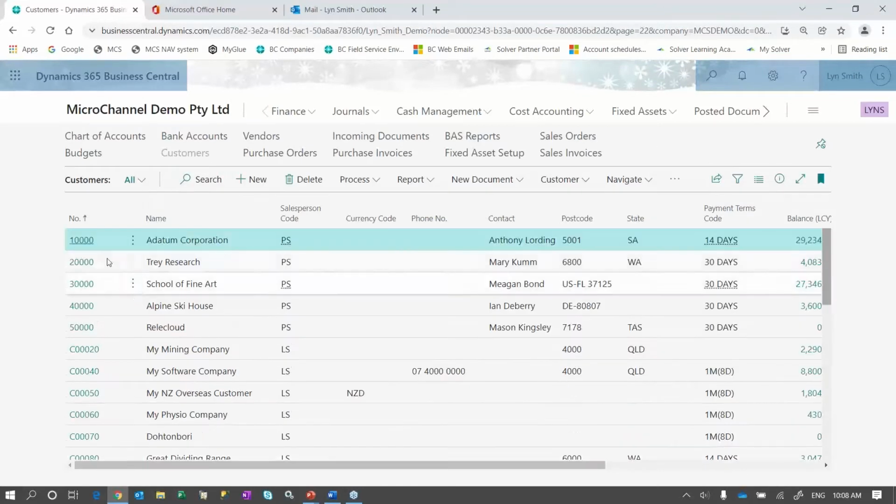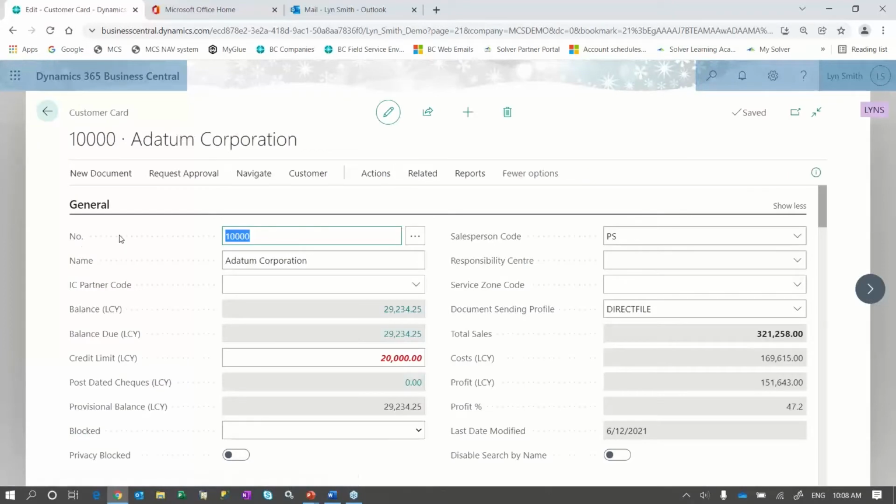Now, if I go and actually have a look at a customer, and if I drill into a datum, and I'll just take this one as an example, there are some important fields that you do need to fill out that will be used by other areas of the business. So credit limit is an important field to fill out, especially if you want to control spending and get warning messages coming up. So when people are putting in sales orders or sales quotes or invoices, it will actually warn you that the customer is actually going over.